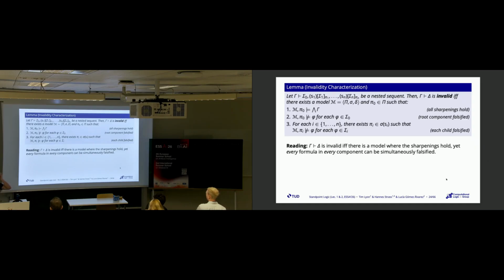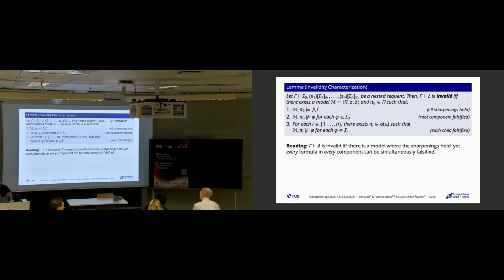When we talk about the soundness of the inference rules that appear in our nested sequent system, we will typically phrase soundness in terms of invalidity. There are two equivalent ways of talking about the soundness of inference rules in a proof system. First, you can define a rule to be sound if and only if the validity of the premises secures the validity of the conclusion, or equivalently, you can say that if the conclusion of the rule is invalid, then some premise is invalid. So when we look at the proof system next time, we will prove soundness in this way using the invalidity characterization. And that's why it's important to understand that.